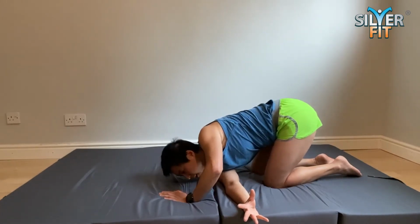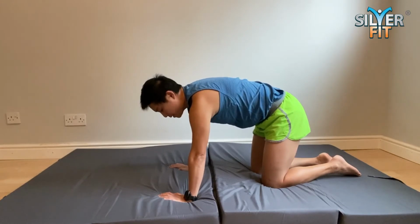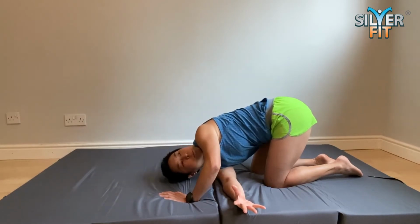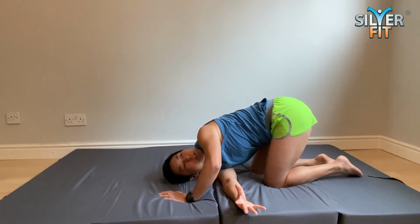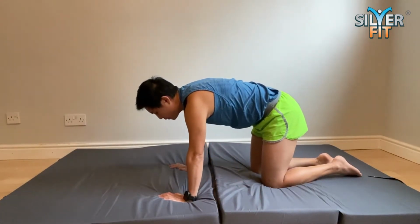Turn, look down first before moving your arm. 2 more times. Turn your head, look up, thread the arm through. This will help you from not getting too dizzy from the rotational movement by turning your head first. So turn, look, keep your eyes there while you move.